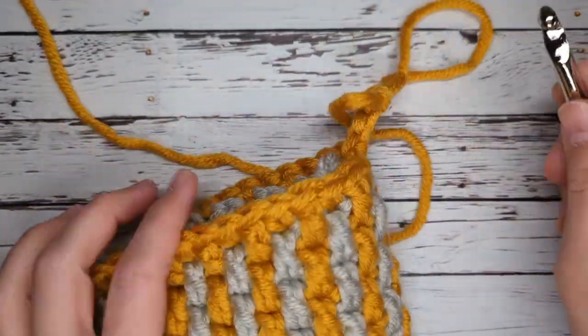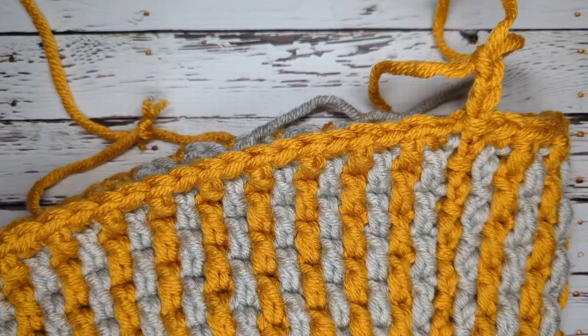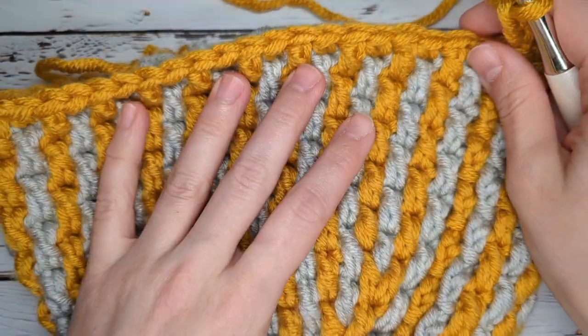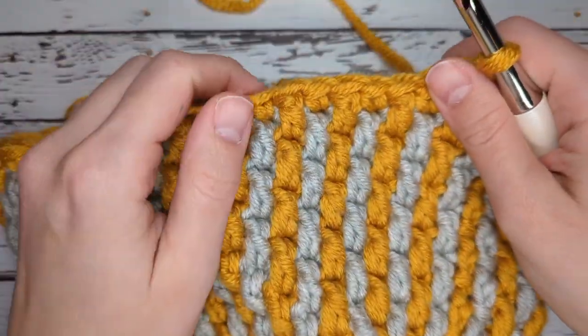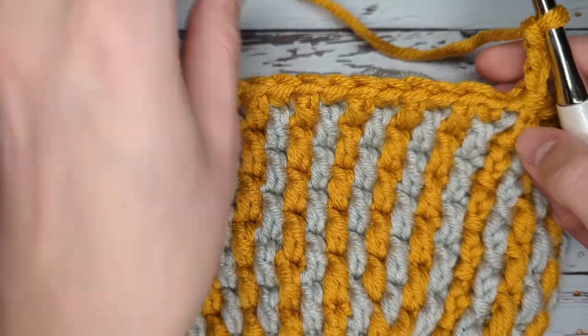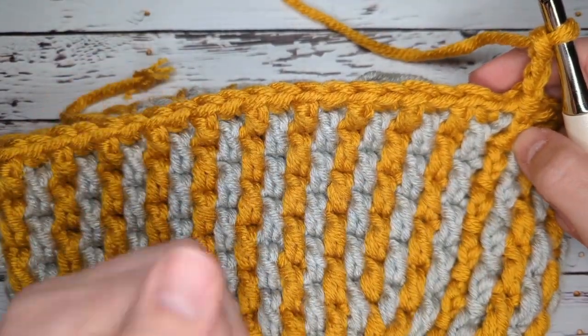Okay, so I've gotten all the way around and I've joined, and now the stitch counts here are going to be slightly different depending on what size you're doing. So the interlocking crochet tends to be a little less stretchy and a little less big, wide than a regular crochet, so we're going to decrease a little bit. I'm going to take out 4 stitches around this round. So I'm going to do double crochet 11, decrease 4 times around, so total of 4 decreases.